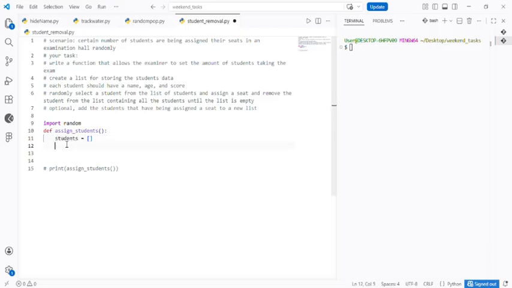Empty list. Then the examiner should be able to set the amount of students taking the exam. You can call it max entry. It should be any whole number. So let's say it's 27 students taking the exam.